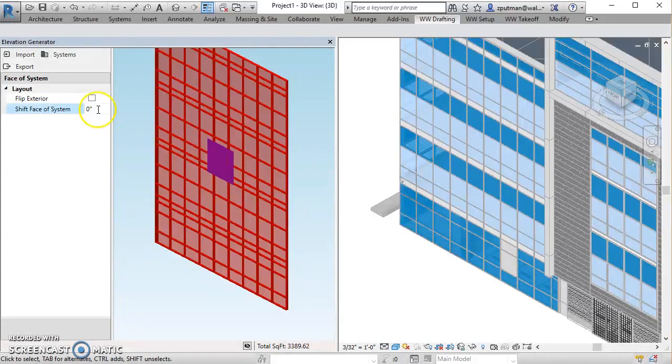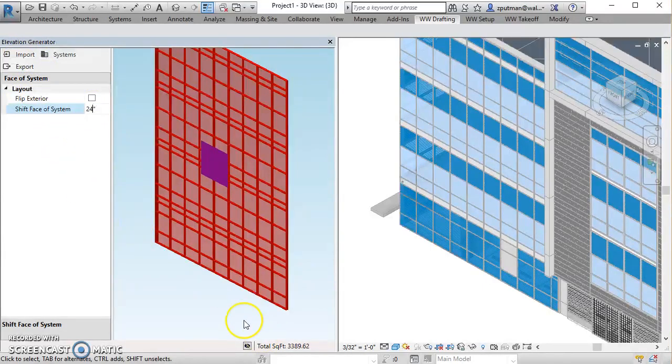I can also shift the faces system in and out from where this model has it to produce our model. Oftentimes, the faces system will be different between the architectural model or the sales model and the model that we want in operations. So this is where you can shift the whole faces system in and out. I'm going to shift this out maybe 2 feet just so that we could see that in effect once we finish this elevation.